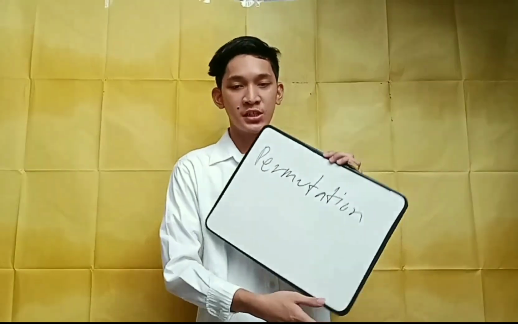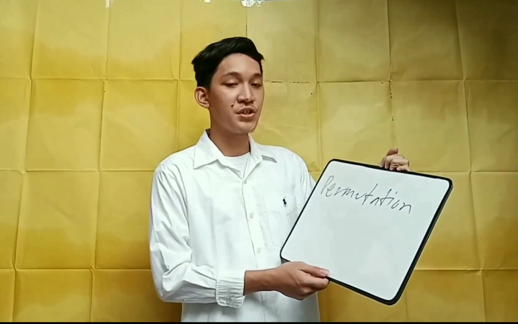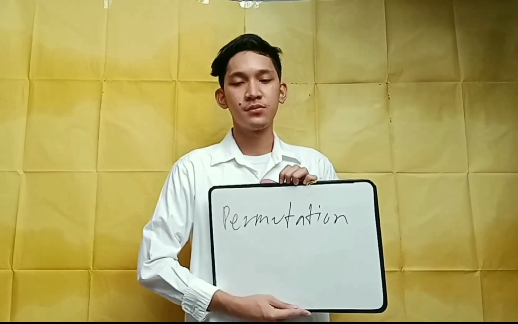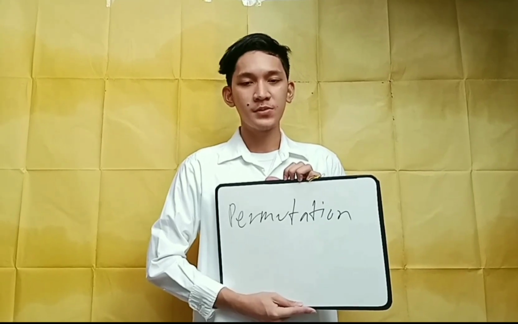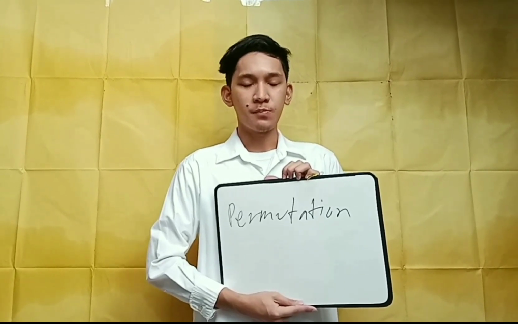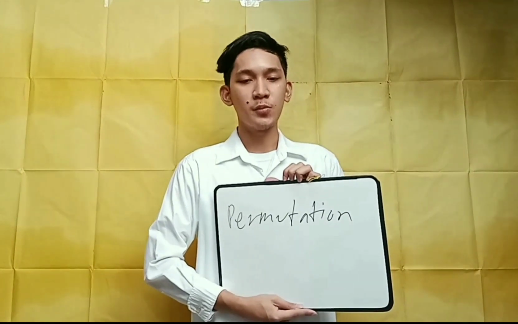let's go to the next topic, which is the permutation. When the order of arrangement counts, a permutation is a mathematical approach that specifies the number of alternative arrangements in a collection. A common mathematics problem involves selecting only a few items from a group of objects in a specific sequence.